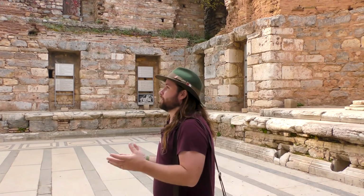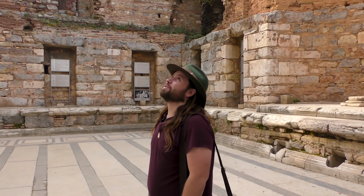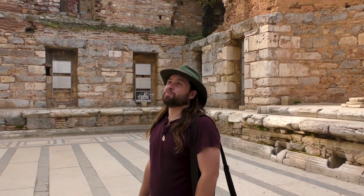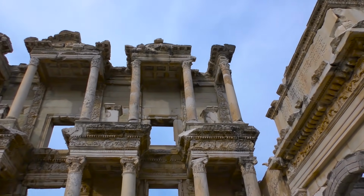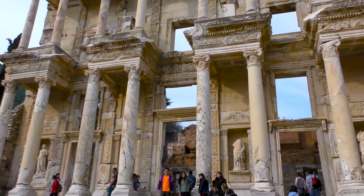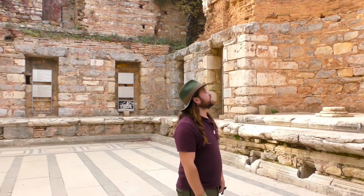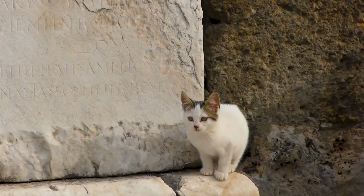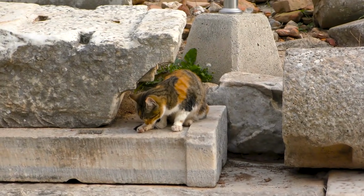And the architect obviously did an amazing job because it's still being looked at today for its ornate style. But he played around with the size of pillars and things to give a sense of forced perspective, make it look bigger, more impressive than it actually is. This was it, a place of knowledge, a place of learning. We left the place of learning and just had to get past another street of cats before our drive to the airport.